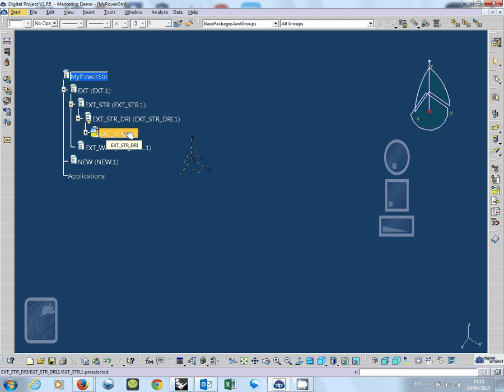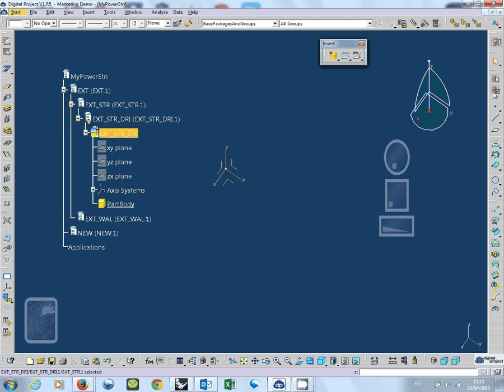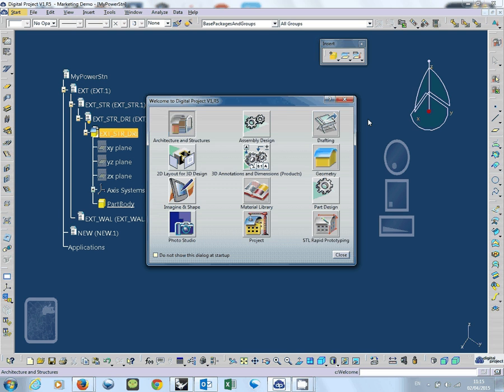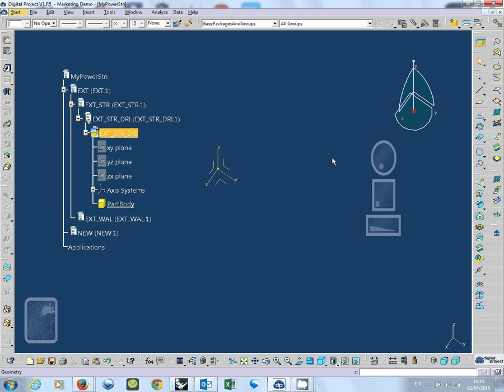Finally, if I double click the part file, it brings me to the architectural and structure workbench. And this time, you can also switch to the geometry workbench because they all work for the part file. So when you have a geometry, you can work on the part file. And from here, it's all familiar. You have the same tools that you used to make the model, and you will work in this file.